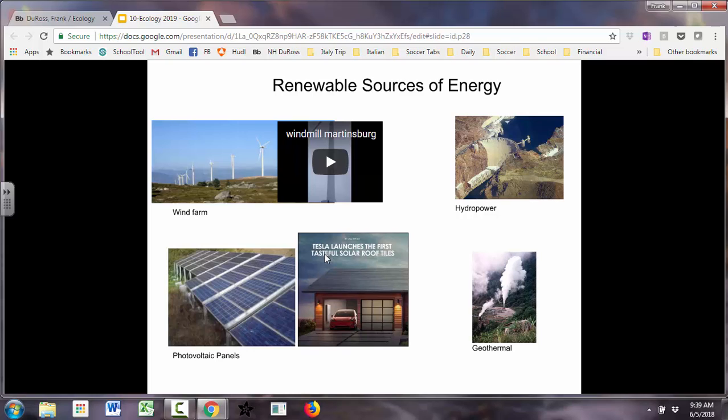So some examples, you've seen these wind turbines before. Technically, they're not really windmills. People call them windmills. A windmill used to be used to mill and grind grains and so forth. That's where mill comes from. Really, a better term would be a wind turbine. As those large turbine blades spin, they turn a generator, which generates electricity.